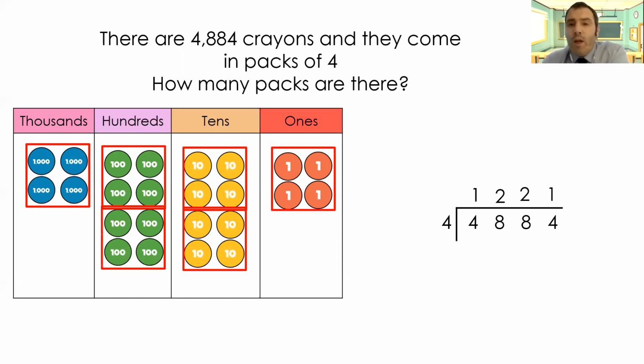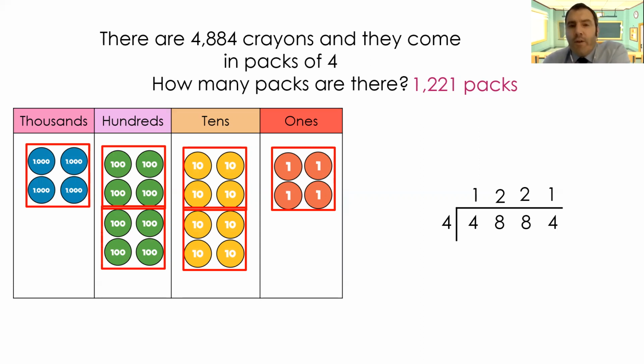So this is how we use the written method. So it's a lot more compact. It doesn't need lots of drawing out and counters and things like that. It's a bit more user-friendly. So there's 1,221 packs needed. That would have taken me a very long time if I was drawing them all out, regrouping, exchanging, and sorting out. So I've done it this way. So I've just put everything into place value and grouped them together. So that's what we're going to practice today. This is the method we're going to use.